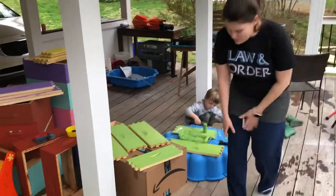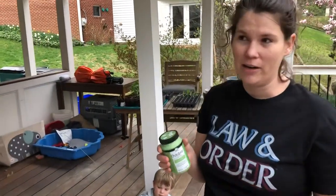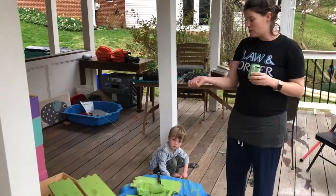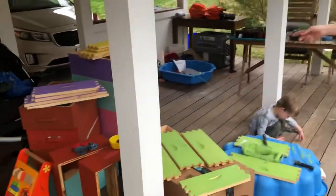We just get some craft paint like this one. This brand has been really great because it comes off our hands but not our clothes. Then we have these little rollers — Anderson and I and our daughter Frances, they help — and we just roll them. It goes on really easily and then we come back and do a couple of coats.